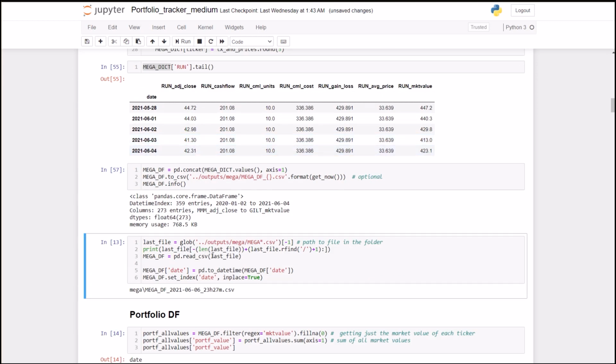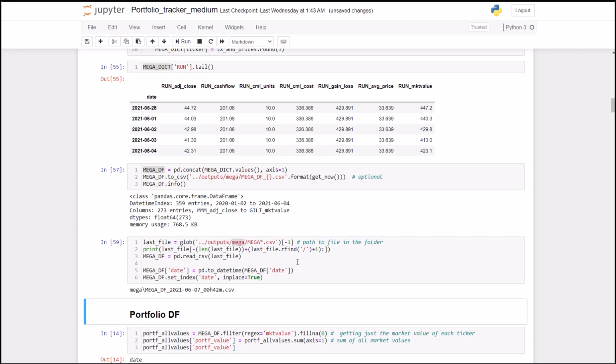And I want to save also this file. Actually, I did save it here in mega data frame. And this is how you can read it again, like we read the transactions data set. Just reading the last file in the mega folder.